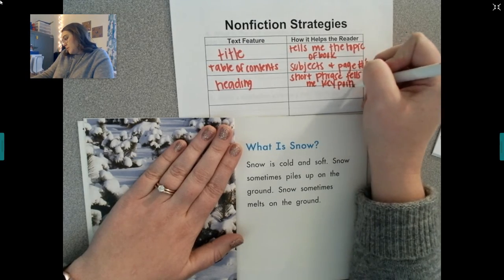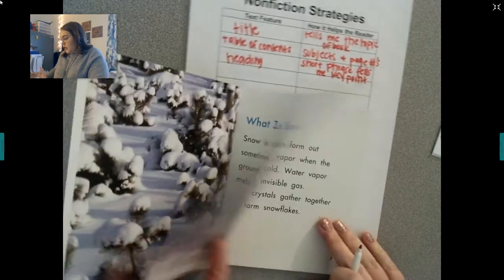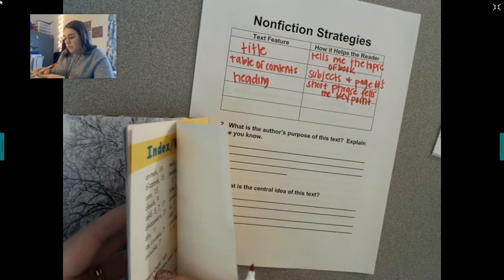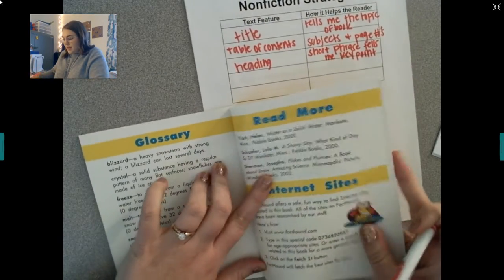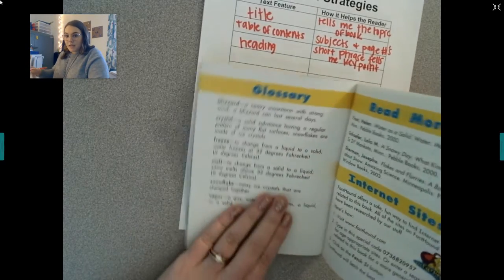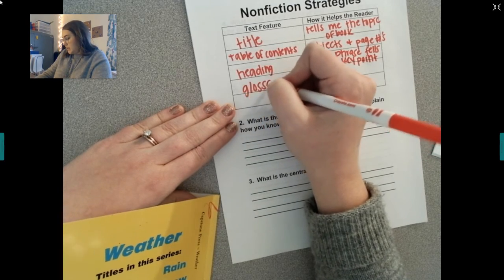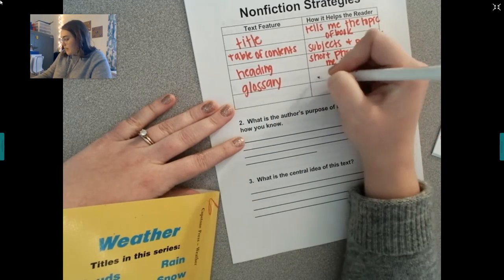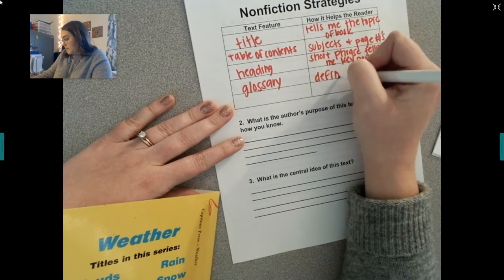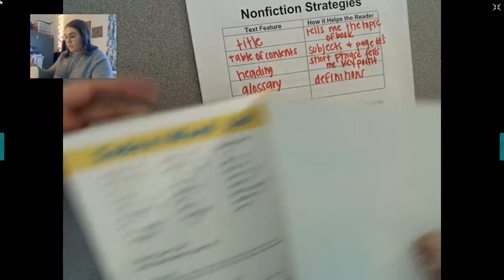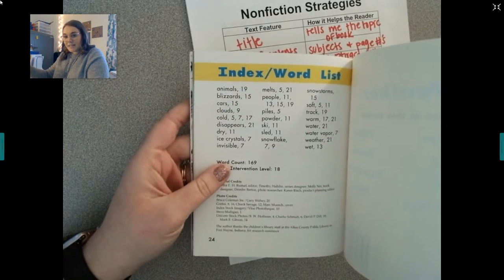Now I'm going to keep flipping the page. Actually, you know what? I'm going to go to the back because I think in the back of the book is some of the ones y'all haven't seen yet. Yes, I knew it. Glossary. We did have that on the tigers one and the orangutan one, but we didn't on Amelia Earhart or Life in Space. But we do have a glossary, and those are the definitions. And then we do have something that y'all don't see often, an index.